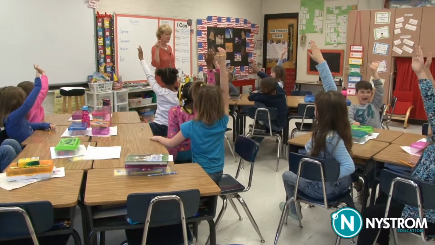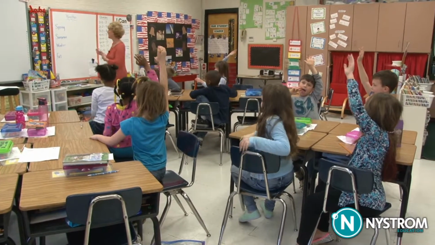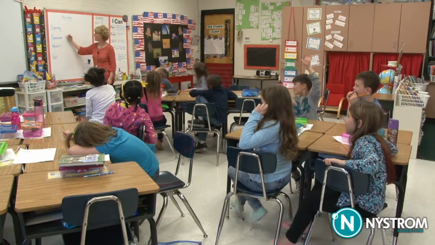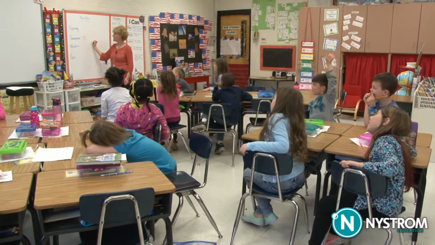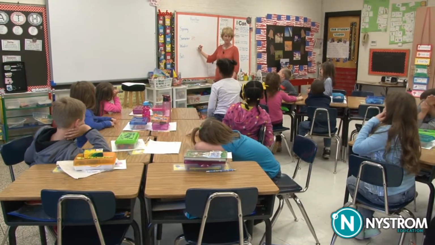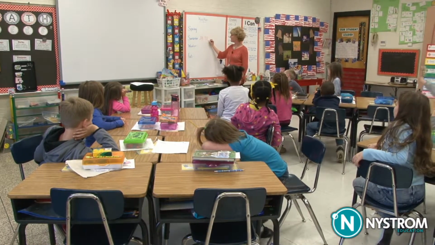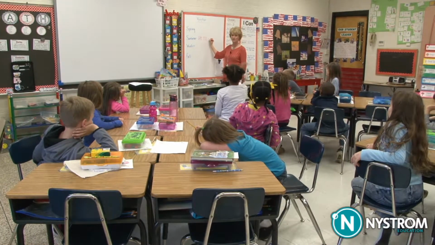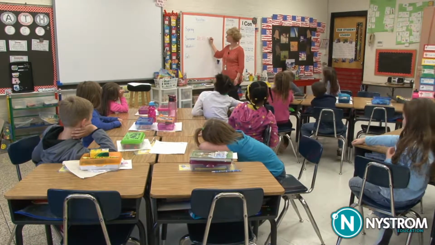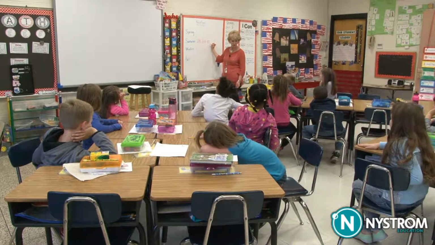1, 2, 3, 4, 5, 6, 7, 8, 9, 10, 11, 12. Well, I counted this many. Watch. Count with me. 1, 2, 3, 4. Now what? Make a slash. How many is that? 5. Keep going. 6, 7, 8, 9, 10. Slash. 10, 11, 12, 13. What's your favorite season?